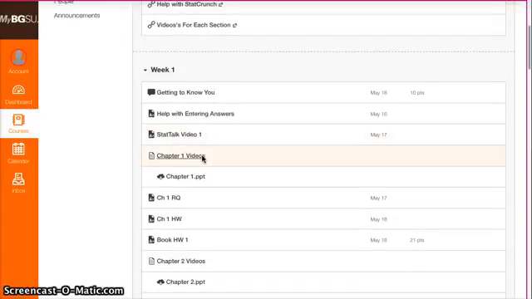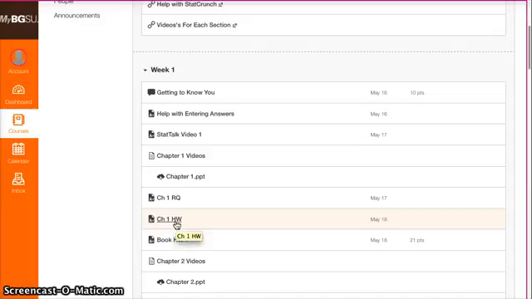The modules are in order of how you should complete the material. Each chapter starts out with the videos, and they're all labeled by chapter, and the PowerPoints that are used for the videos. The PowerPoints are similar, they're not identical though. Then within each chapter, after you watch the videos, you'll be taking a reading quiz that's going to be completed in MyStatLab. Some of the chapters also have some Stat Talk video assignments. These are actually optional. Then there's homework over the entire chapter, and that's completed online in MyStatLab.